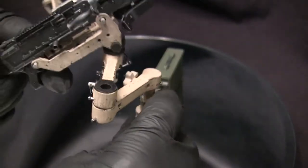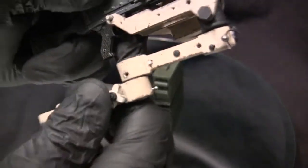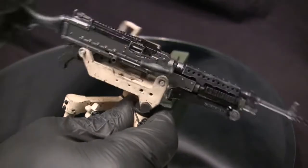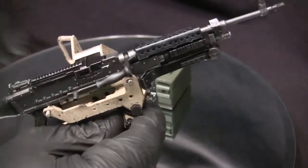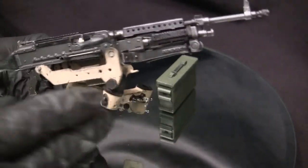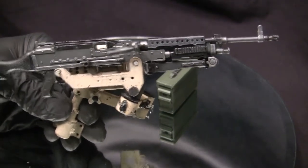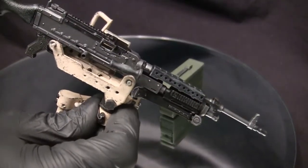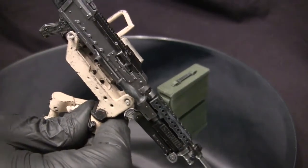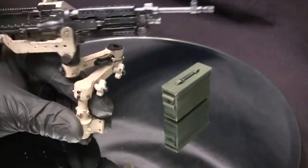You may have also seen me maneuvering the thing around, and you can see that the piece is fully articulated — it rotates and swivels very, very fluidly and very easily. The main yoke itself can pivot side to side and also up and down. One thing that's really cool is that the tolerances are ideal where the unit is flexible enough to pivot around; however, the tolerances are stiff enough where the piece stays put. So it's not something where it will be constantly flopping around. You can simply adjust the MG to where you want it, and it will stay there until you decide to move it again. The same is true for not just the main yoke but also for the remainder of the swivel sections as well.